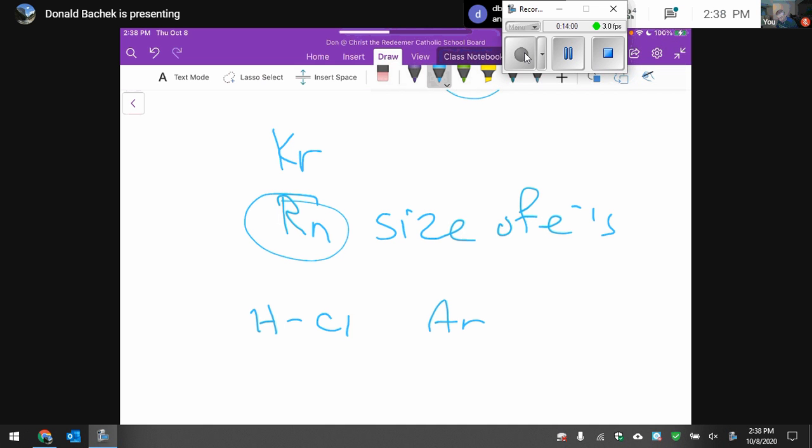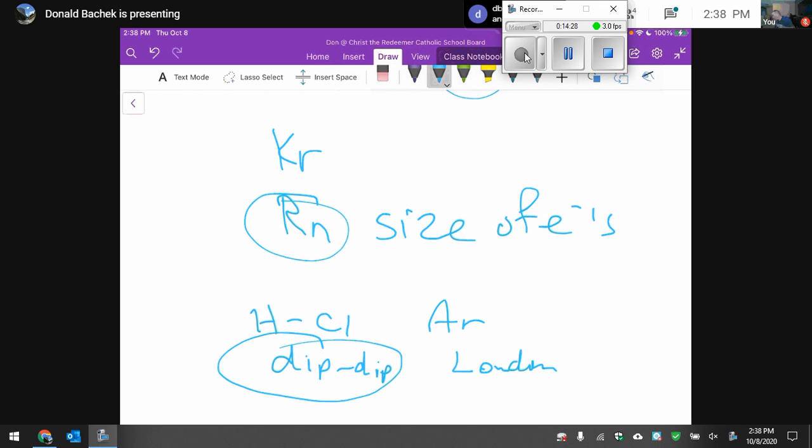You betcha. The good old dipole. And argon would be just London, right? This is just one atom, so we're talking about size and shape there, but it doesn't matter at that point. Dipole, remember, is polar. Polar molecules tend to boil at higher temperatures, or melt, because they have permanent dipoles. So they're always on, so we want to go with that.